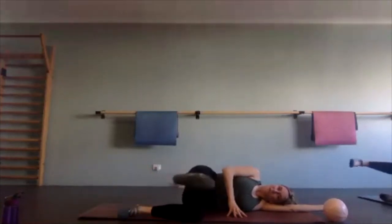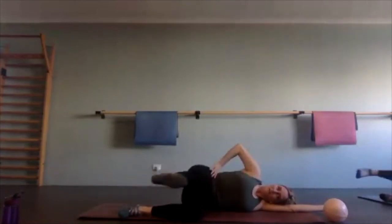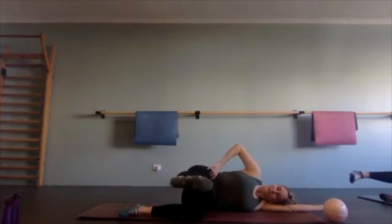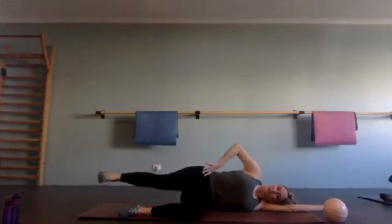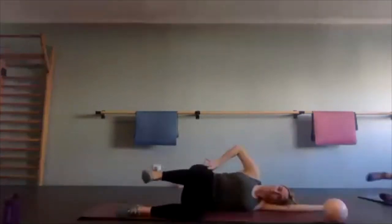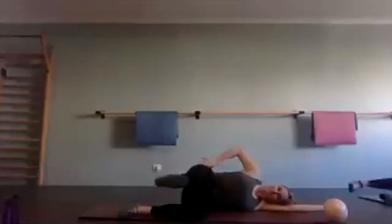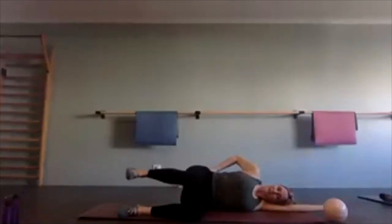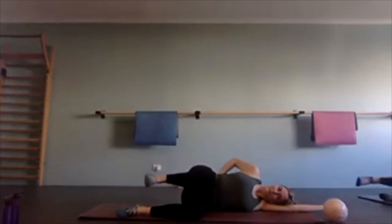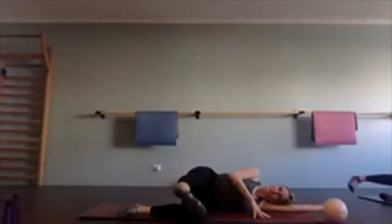Lift it up, stretch it long, flex your foot and drag it on back. Stretch long out of the hip, bend, straighten, flex down. As you're doing this, lift long, stretch long out of that top hip without sagging down. Last 3 here. And 2. And 1. Bring your foot towards the front, towards the camera, toe down, little waves goodbye.